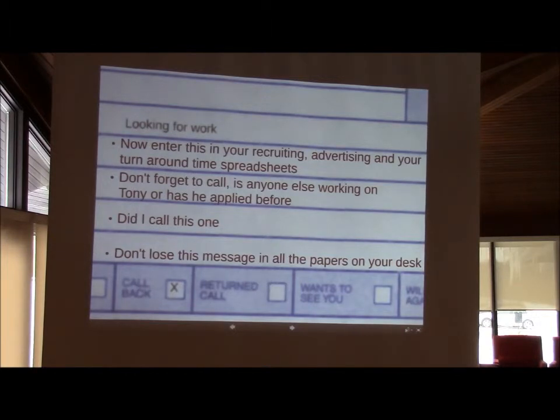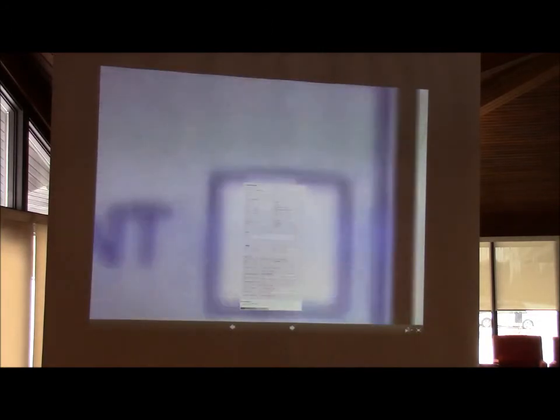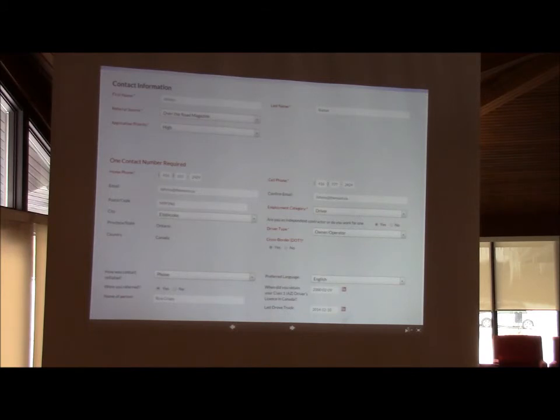One of the things that we identified, we were running spreadsheets tracking recruiting costs, tracking advertising costs. Did we remember to call this person? Has this guy applied with us before? And this little blue piece of paper that we're looking at doesn't do that for us. Our phone-in people, and this would be available to anybody that uses TruckRate, would use this for the first contact of a driver calling in. What's highlighted in red is required and anything else is a bonus at the first point of contact.